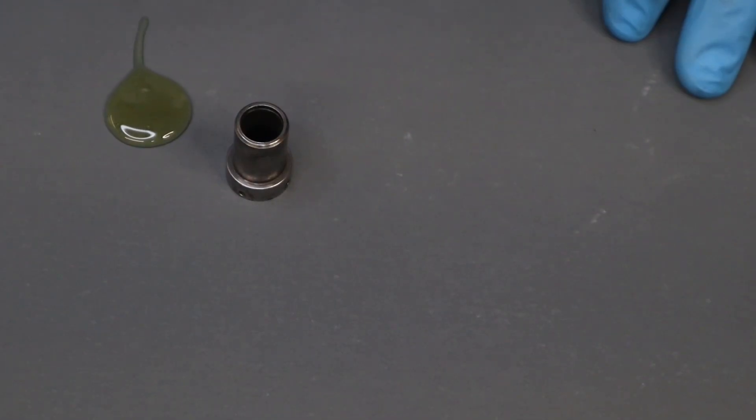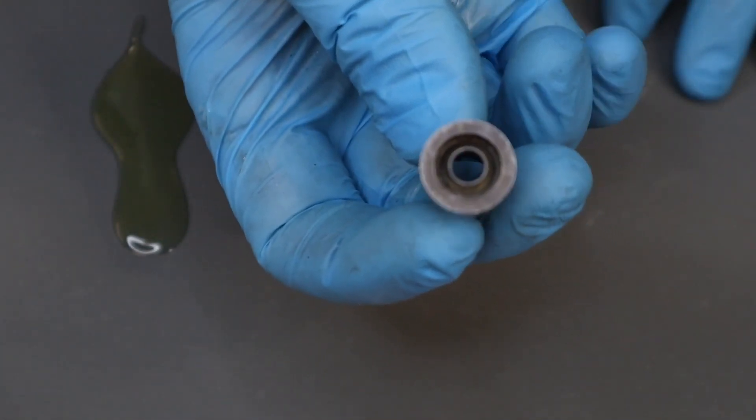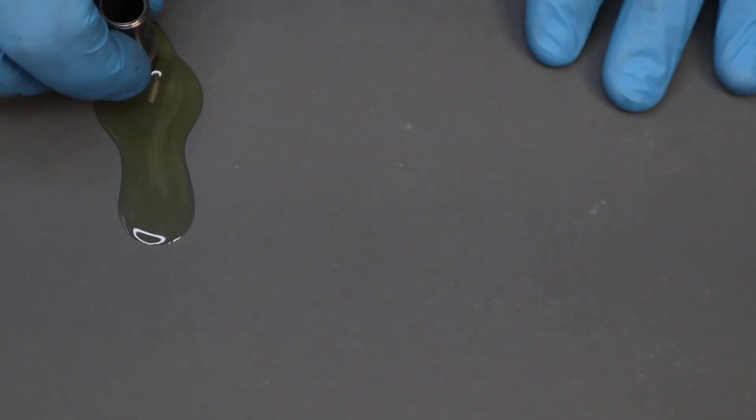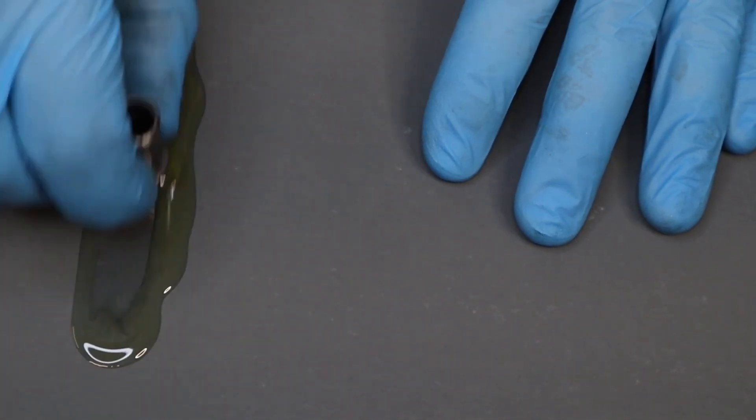Apart from fitting new seal kits and springs and making sure that all the components of the pump are really clean, another process that you have to do is flatten off the bottom of this non-return valve. You also need to do that with the washer that sits underneath the non-return valve.